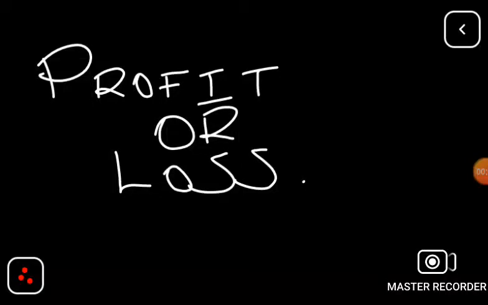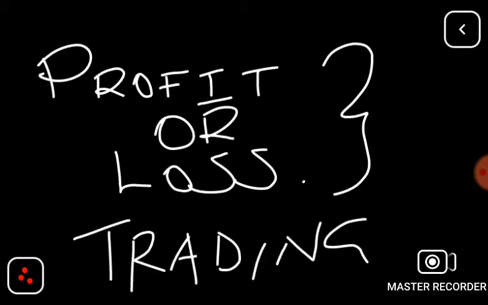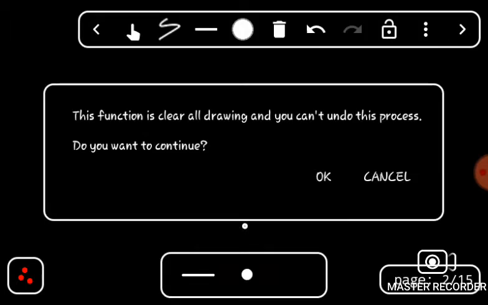Okay, so briefly, let's talk about the profit or loss account. This account shows the difference between the incomes and the expenses. That's what we record here. We also call it the trading and profit or loss account. When we look at this account, we have the trading part.